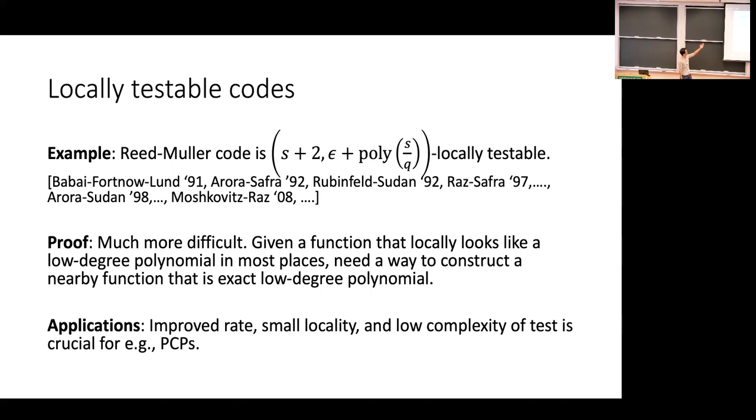Maybe I'll mention that in the original proof, and actually many of these proofs, you have an inductive argument where you have local slices that look like low degree polynomials. You start pasting them together, and there are going to be errors along the way, but you have to fix them. You argue that you keep building a bigger and bigger thing that looks more and more like a global low degree polynomial. The trouble is, how do you control the error? That's really the magic. This is hand wavy, just to give you a sense of what these proofs look like. But the local testability of the Reed-Muller code is the thing that unlocked all these amazing things like PCPs.